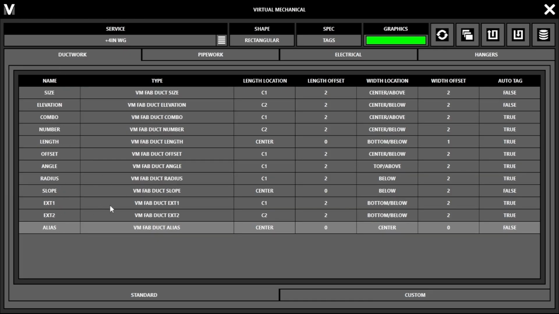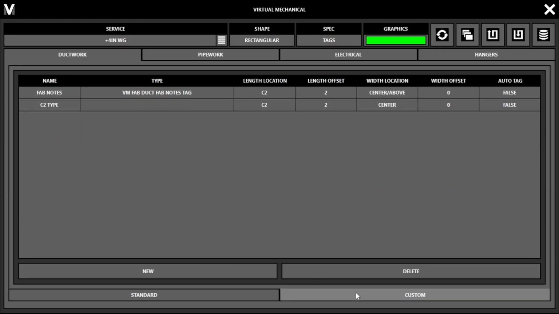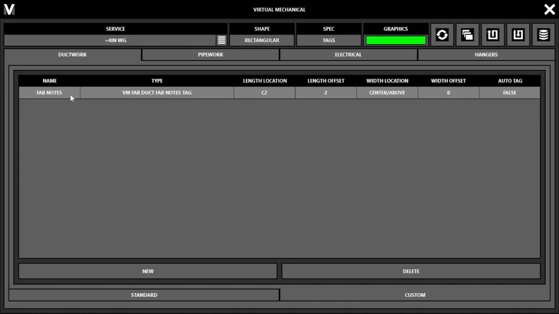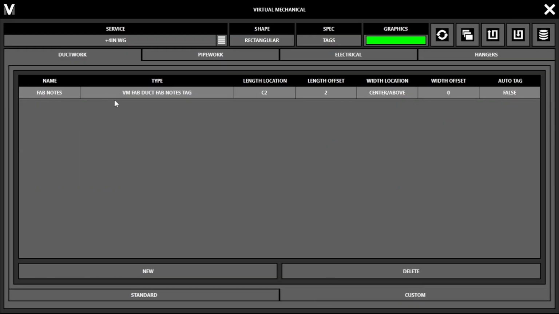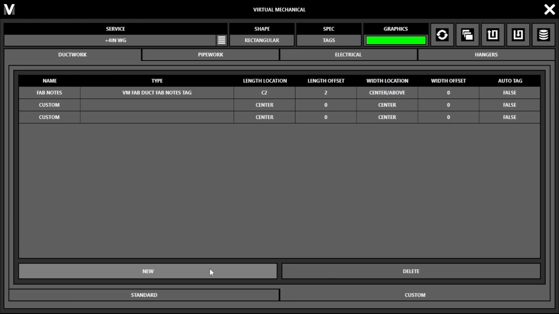Say you had something weird like connector. That's not necessarily weird, but it's not something that comes standard. So you can make one. And so here's Fab Notes, by the way. And actually, notes will be a standard tag in the next update. So you won't need to make it custom, but you can make as many custom tags as you want, right?